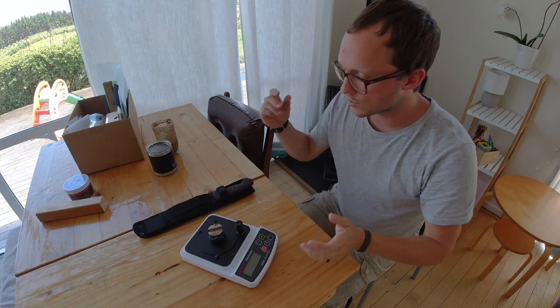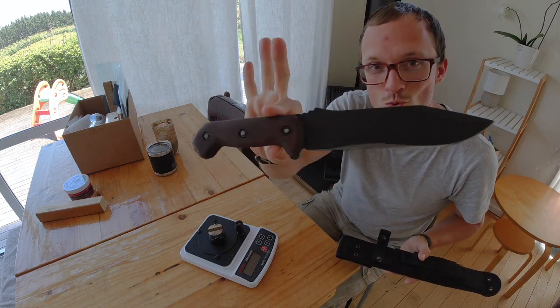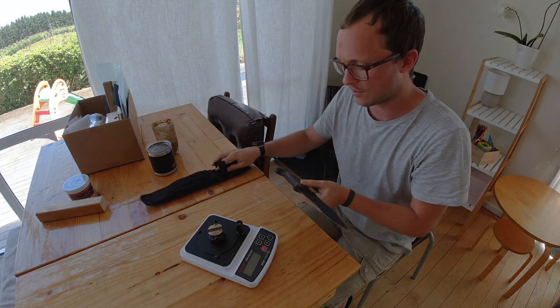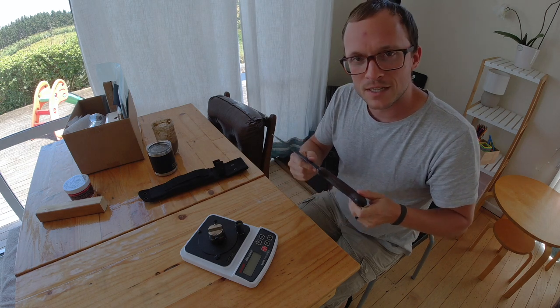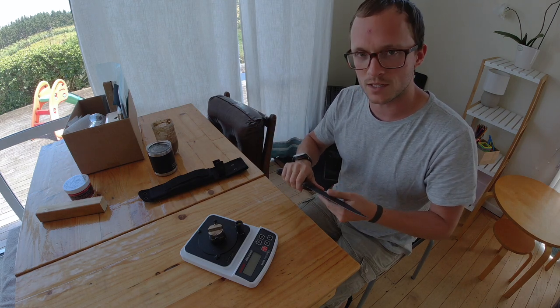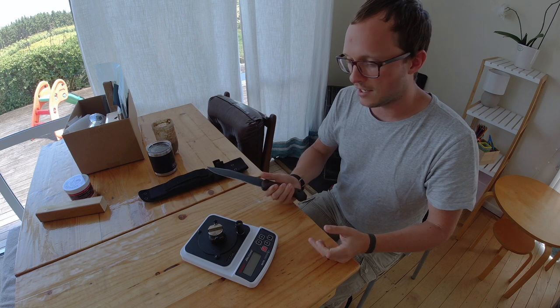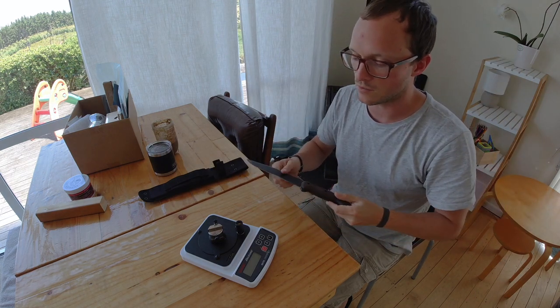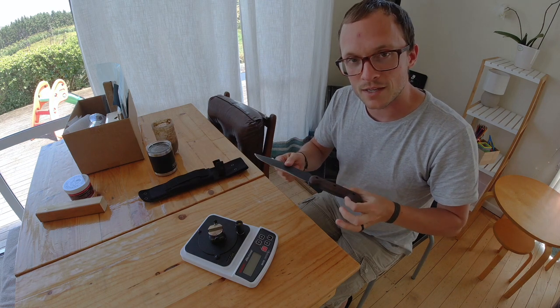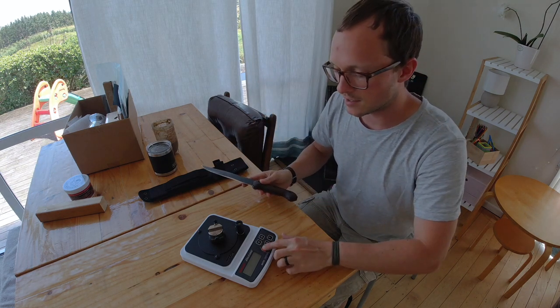We'll start by sharpness testing the two knives we're going to work on. The first knife is my KBar Becker BK7 with custom black walnut handles. I've done a big test with a dual grit edge on the BK7 on a 1x10 board where I did over a thousand chops and 40 big heavy batoning blows, trying to ascertain how the edge dulls. I'm now working on getting this under 100 BESS so I can compare edge degradation of a dual grit edge in a chopping test.